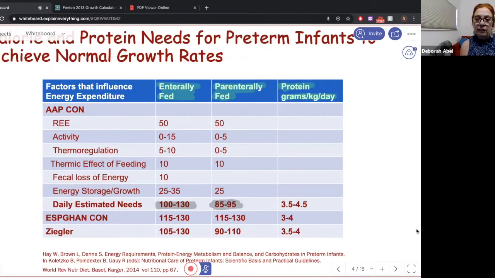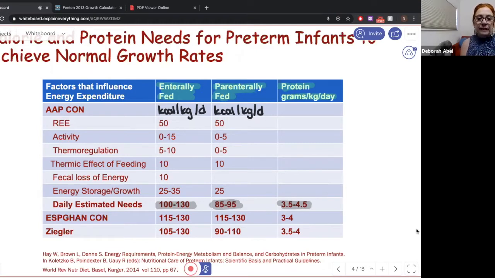And the protein is 3.5 to 4.5 grams per kilogram per day. And our units are always reported in per kilogram per day. This is very, very important to keep, because our normative data is in those units. Many students want to multiply everything out for me, and that's actually incorrect. You want to report in the same units that your normative data is in, because that is what other healthcare professionals will know those normative data.